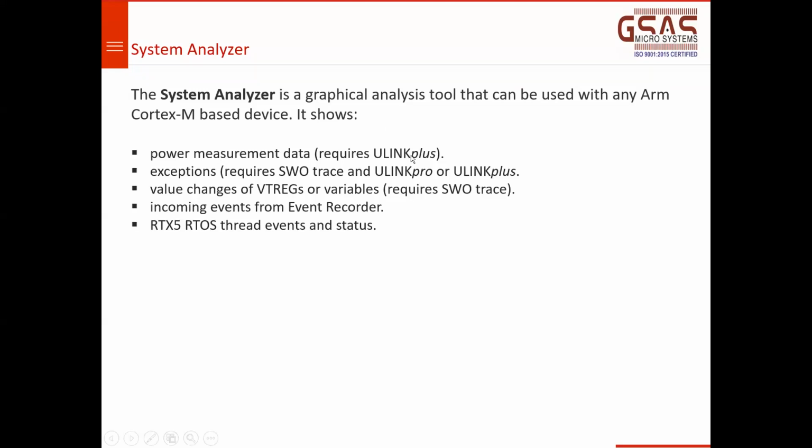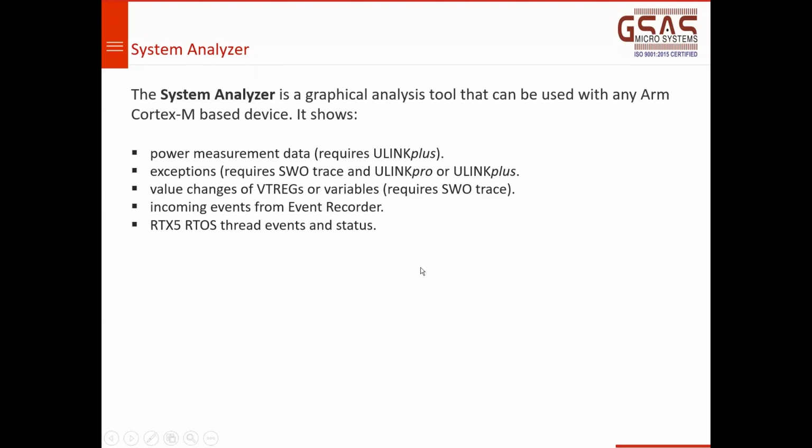So whatever the data, voltage and current rating from the ULINKplus on your product hardware, you can see that in the system analyzer. You can see all the exceptions. Logic analyzer doesn't show exceptions, and it doesn't show power measurement. It does show the virtual registers or variables, and RTOS thread events and status.